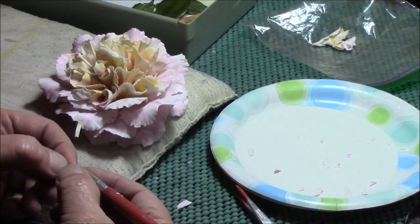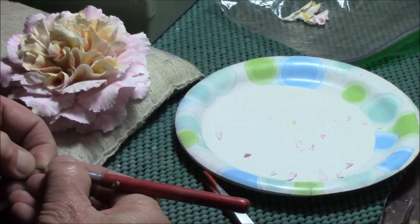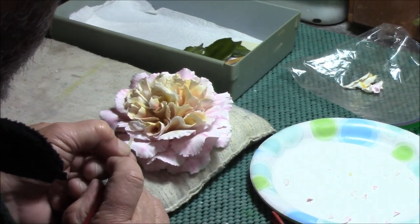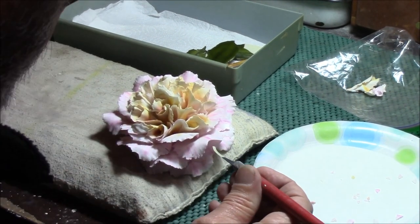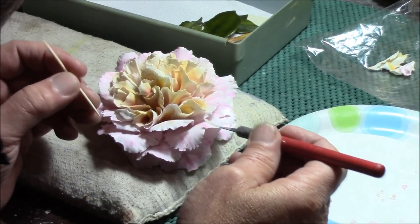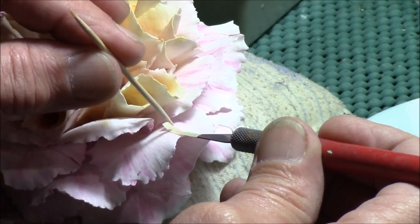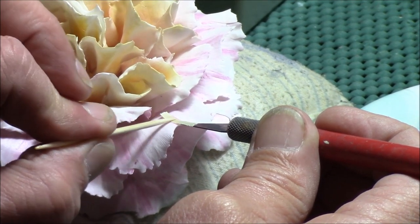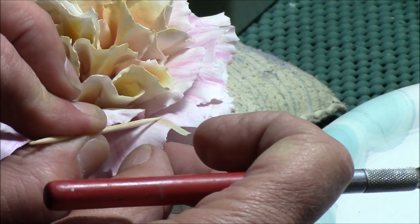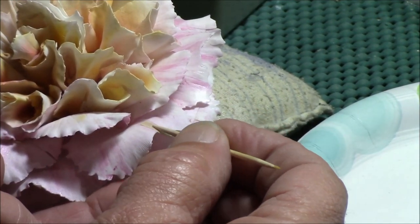All right, so it's been a day or two until the last couple pieces that I bonded in place are cured enough that I'm not going to bump them out of position while I work on some other pieces. And so I've got a piece that goes in here that I want to put a piece of tape in place first so that the glue won't get under it, preventing it from sticking.